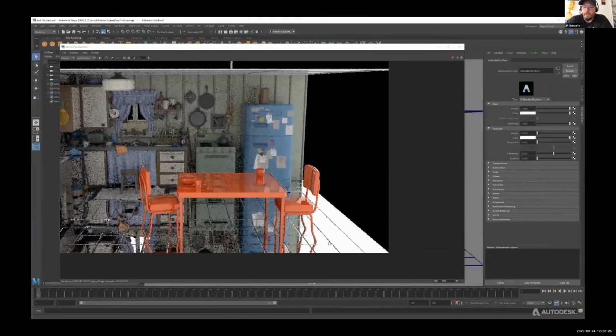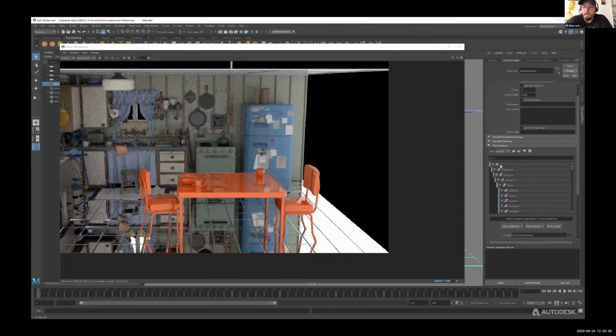What else can you do? You can assign different operations. So operators, for example, in this case, I think we're going to select the fridge and a few other things. So the entire group there. We're going to add an operator and we're going to hide them, basically disable. So it's a disable operator. That's something that is just happening at render time. So you're not really hiding any objects, you just disable them for the render.